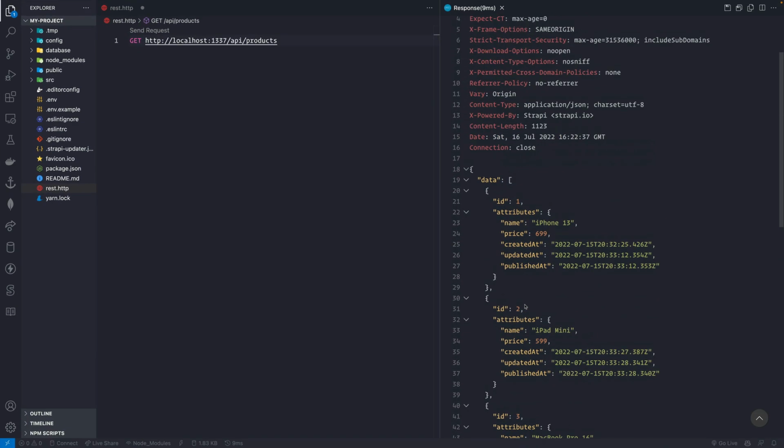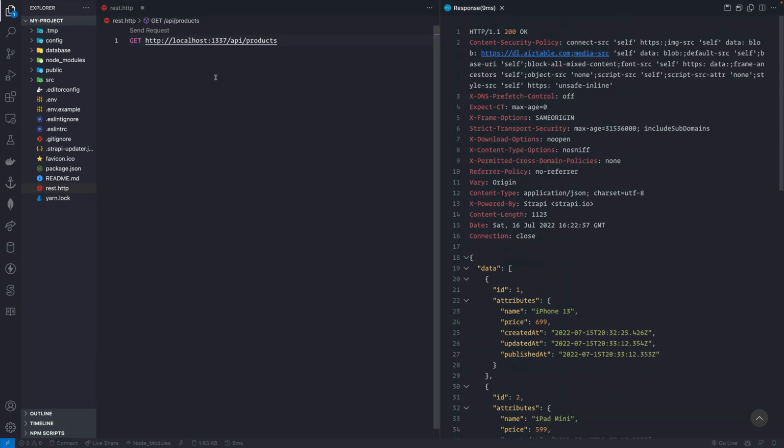And that is because we made this API endpoint public. So anyone in the world can go to this URL, or the URL on which your Strapi server is hosted, and get back all the products. But what if you only want this response to be available inside your front-end application, and no one else can hit this API? So what can we do?